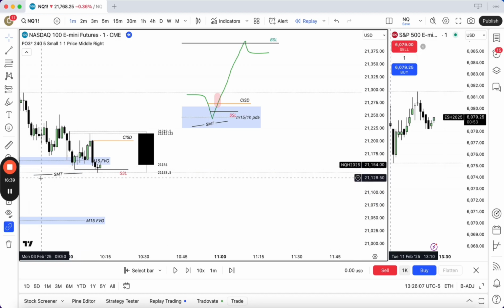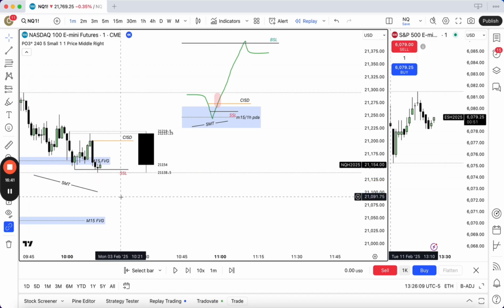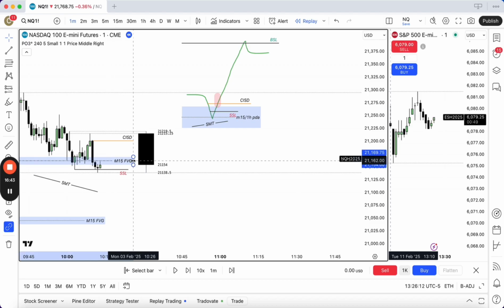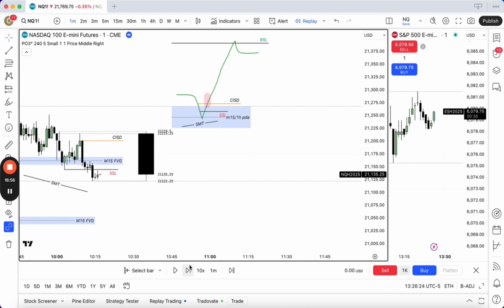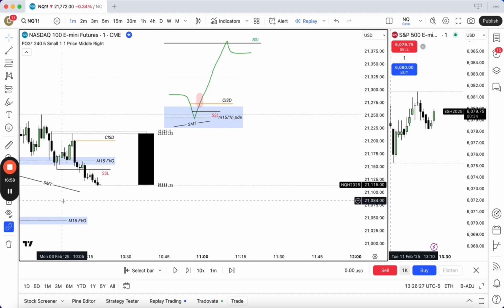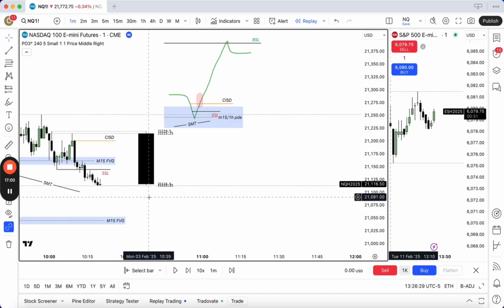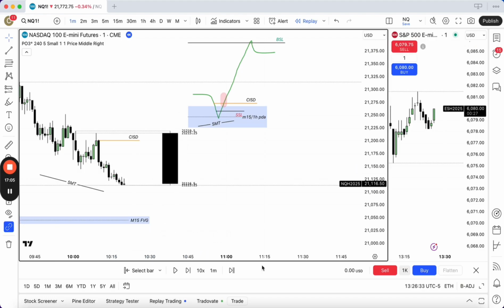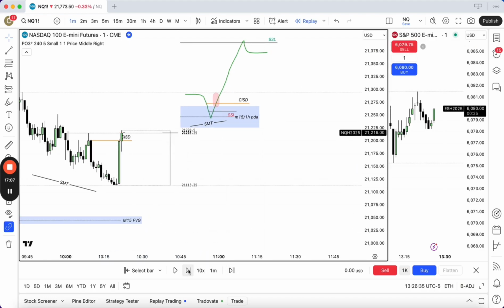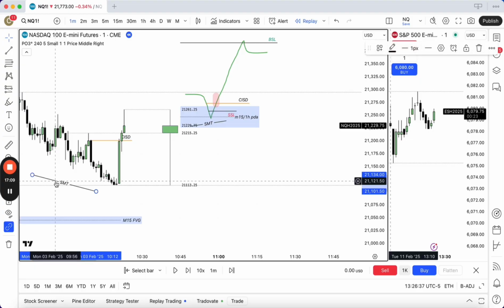So remember, a bullish change in state of delivery is a candle closure above the series of down close candles that swept lows. These 3 candles right here are the candles that swept lows. So a closure above this level would be a confirmed change in state. Let's see what happens. Okay, we made more lows. Are we heading for this gap? You might be. Let's see. No. Well, let's see.